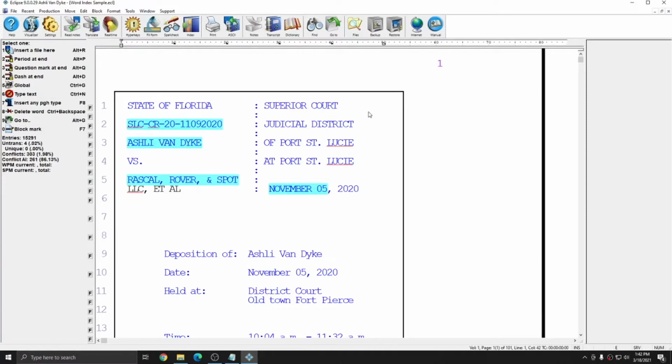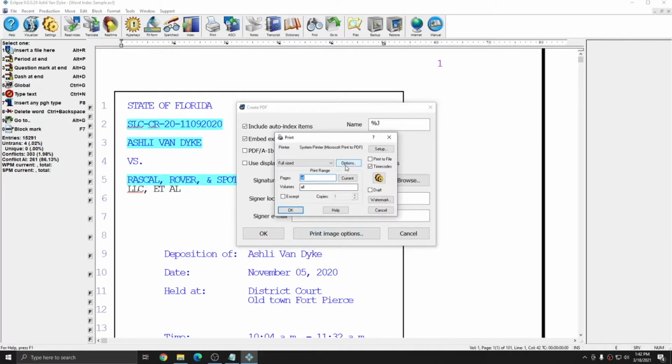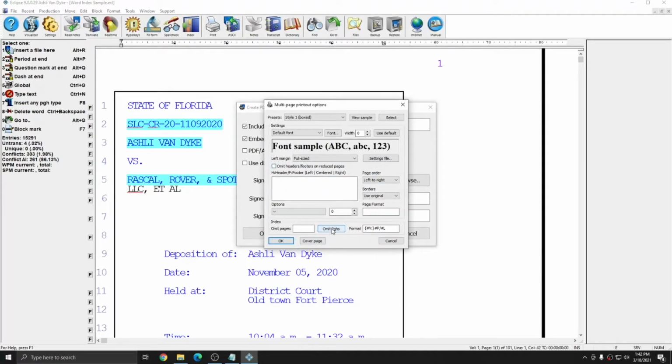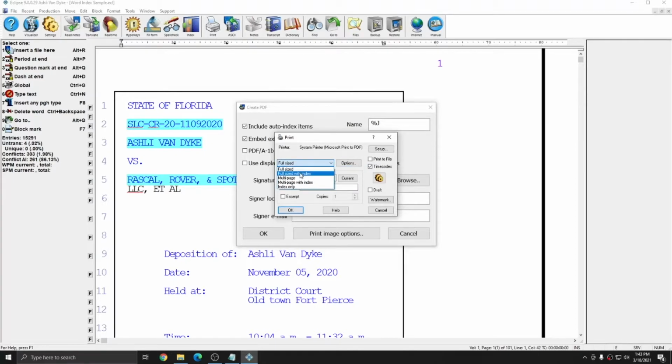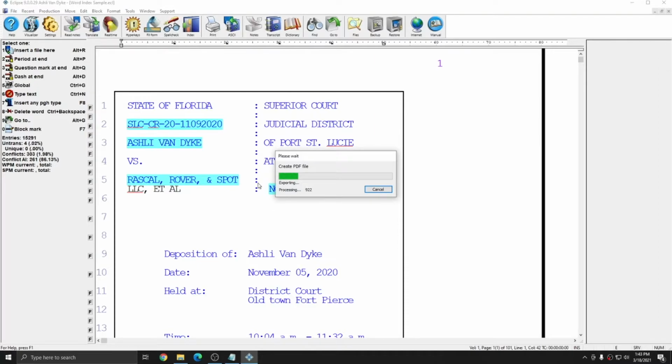In addition to omitting contents from your full-size and multi-page with index printouts by omitting pages, you can also omit paragraph types. In this document, all of my block files use fixed paragraph types, and so what I can do is go to Production, Output to PDF, Print Image Options, Options, and if I click Omit Paragraphs, I can click Fixed to select it, press OK, and OK. And if I choose Full Size with Index and press OK and OK, all of the words that are on fixed lines will be omitted from my index.